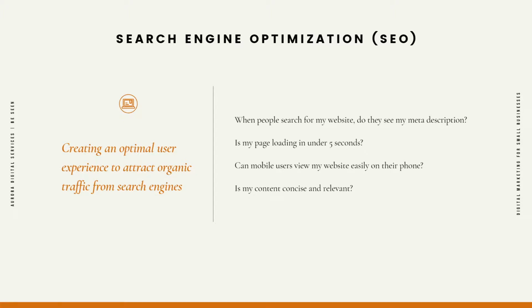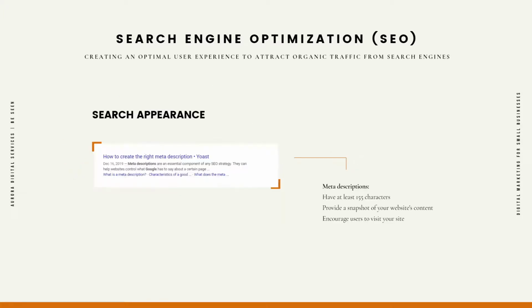So let's take a deeper dive. In search appearance, when you Google your business, let's see what comes up. First of all, can you find yourself? Do you have a really clean title and a good description of your website or a meta description? Is it everything that you expected to see? If not, you need to work on editing your search appearance and your meta description.